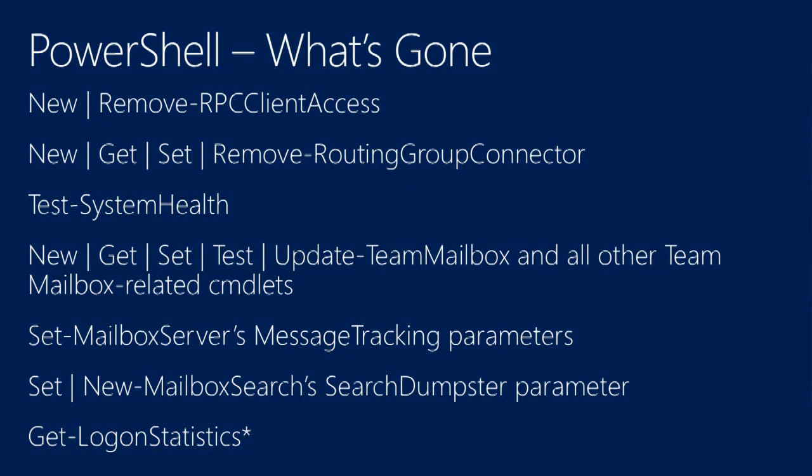The routing group connectors are gone too, and so those commandlets are gone with it. The test system health commandlet is also gone, but there's a plethora of other commandlets that replace that functionality. Anything related to team mailboxes is gone because team mailboxes aren't in Exchange anymore, so all those commandlets are gone. Some of the message tracking parameters have been gone, and the search dumpster parameter is gone as well. But again, there are other ways to get similar functionality. And then the get logon statistics is also gone.